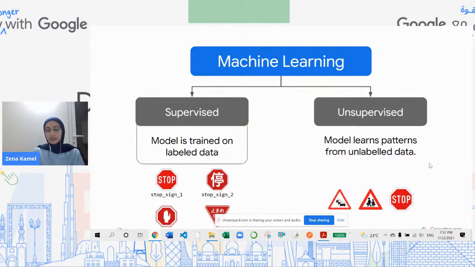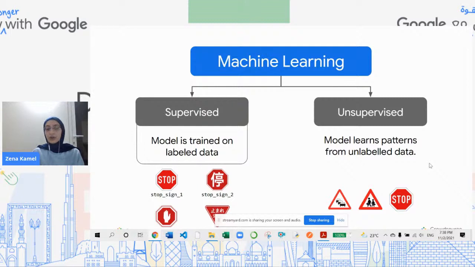We have supervised machine learning and unsupervised machine learning. So in supervised machine learning, we are dealing with labeled data. So we have data, and every picture or object that we have has its label. For example, if we are training the model on cats and dogs, we have all the pictures that represent cats labeled as cats, and all the pictures that represent dogs labeled as dogs. And then we use this data with their labels in order to help our machine learn the patterns from them. So this is supervised machine learning, because we are supervising it, or we are giving it the labels for the data.